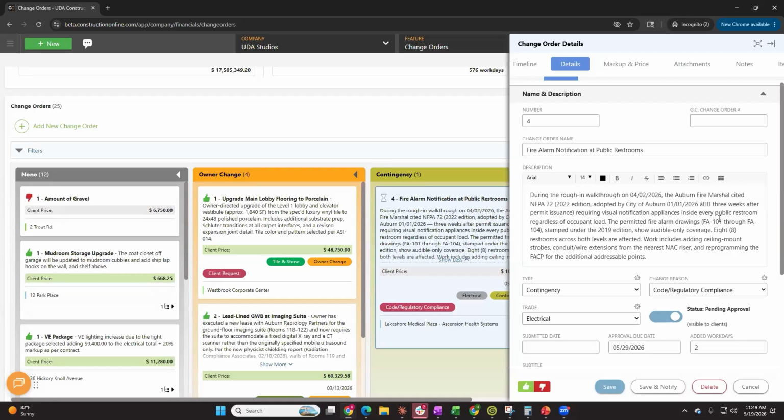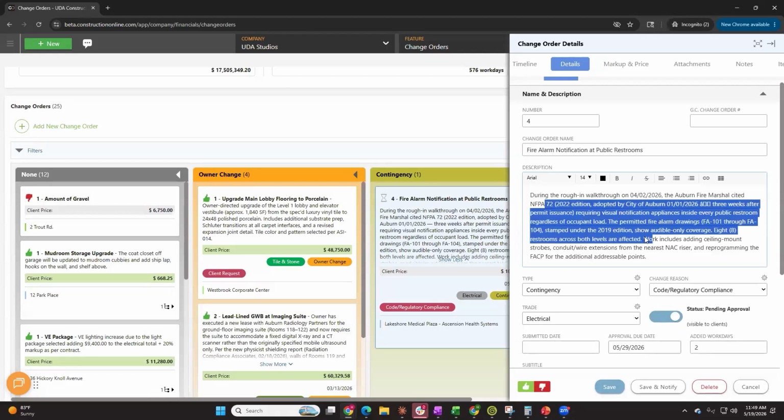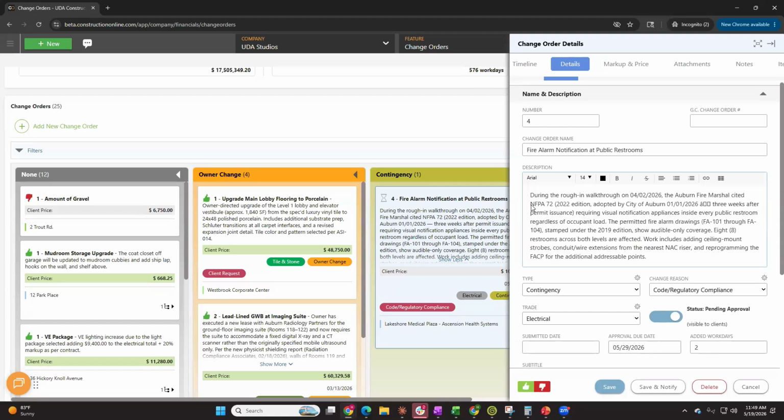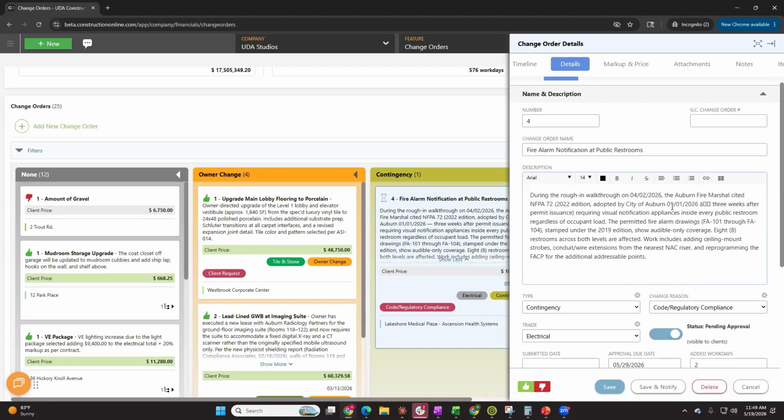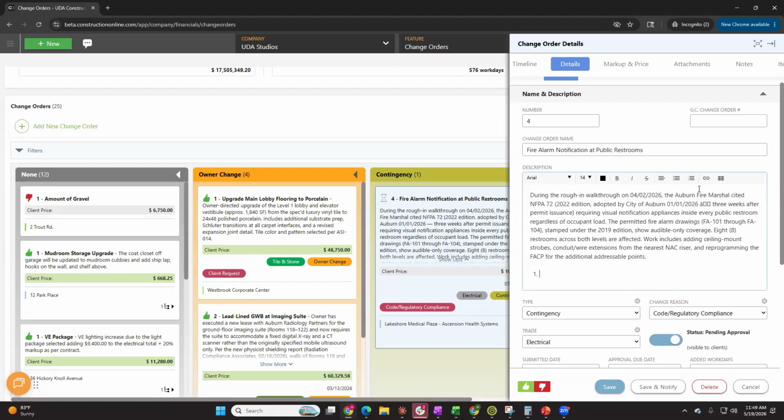One person wants to know about adding additional formatting for bulleting. So things that you would see, like the bullets, the bold, and you can see here that within the description for the change order, those are now available. So you do have the option to, if I wanted to create, say, a bullet list here, I could go ahead and do that, or a numbered list perhaps.